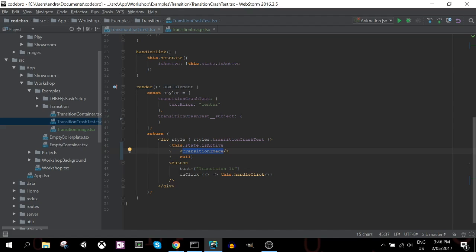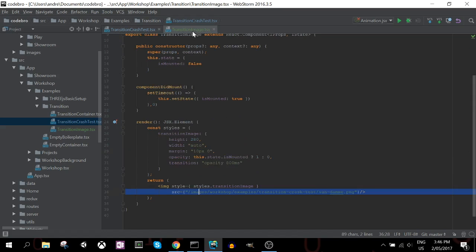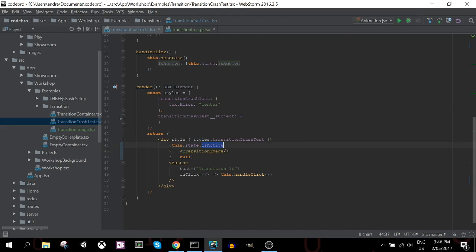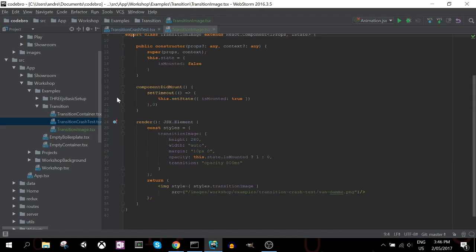Now this seems easy because you'd think, oh, just use React lifecycles. Just use componentDidMount once the component is mounted, change a state setting and then change opacity. Because for all those that don't know this, basically once this goes active, this renders the transition image, which triggers the rendering of this whole component here.